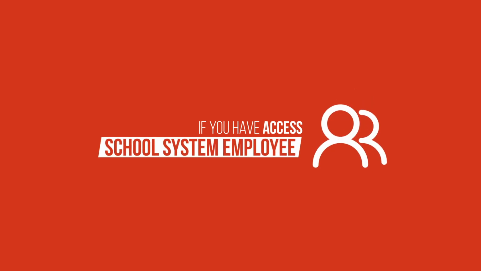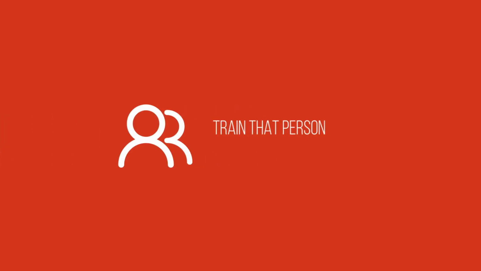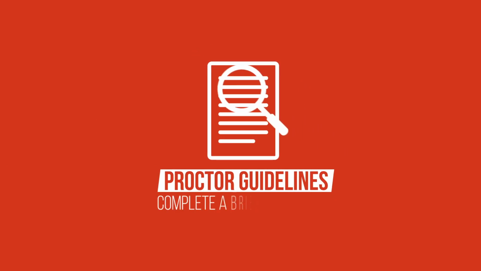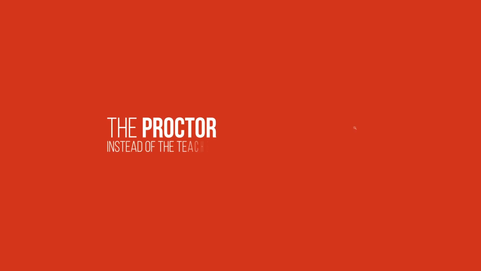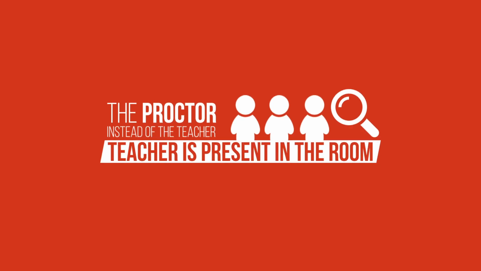Finally, if you have access to a school system employee, such as a paraprofessional or classroom aide, you can train that person to be a KRA app proctor. They will need to carefully review the proctor guidelines and complete a brief self-check. The proctor, instead of the teacher, can then monitor students while they use the KRA app, as long as the teacher is present in the room.